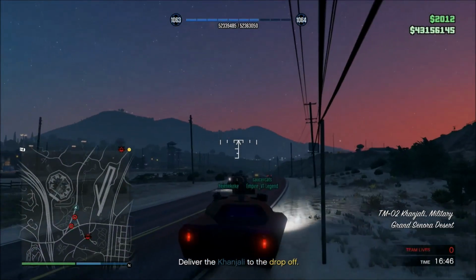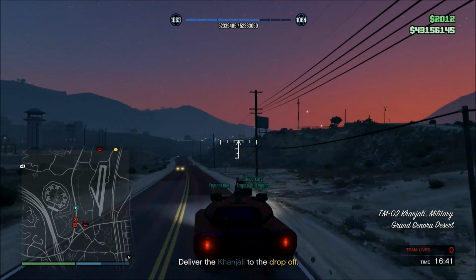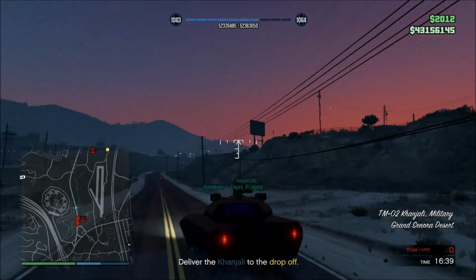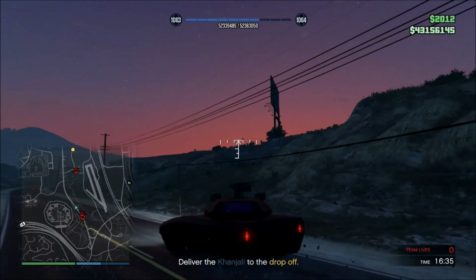Have your gunner on the turret. Have him focus on the cars in the meantime while you're focusing on the hunters. That way the cars don't smash into you and mess up your path. They don't slow you down in that way. The cars you don't really gotta worry about. The hunters are your biggest threat on here.